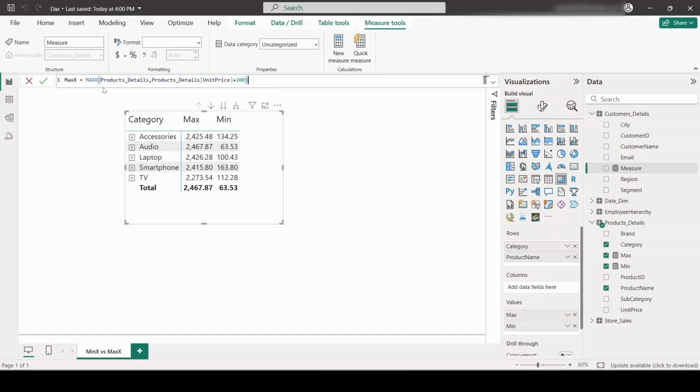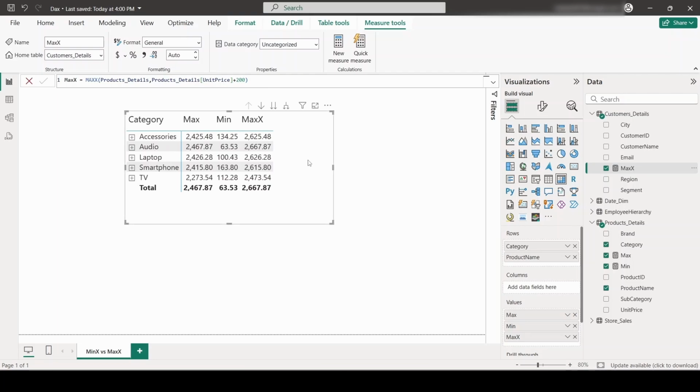Now this MAXX function does this operation for each row in my table, and after doing that calculation it returns my maximum value from the calculation result. And now I will bring this MAXX measure to my table.